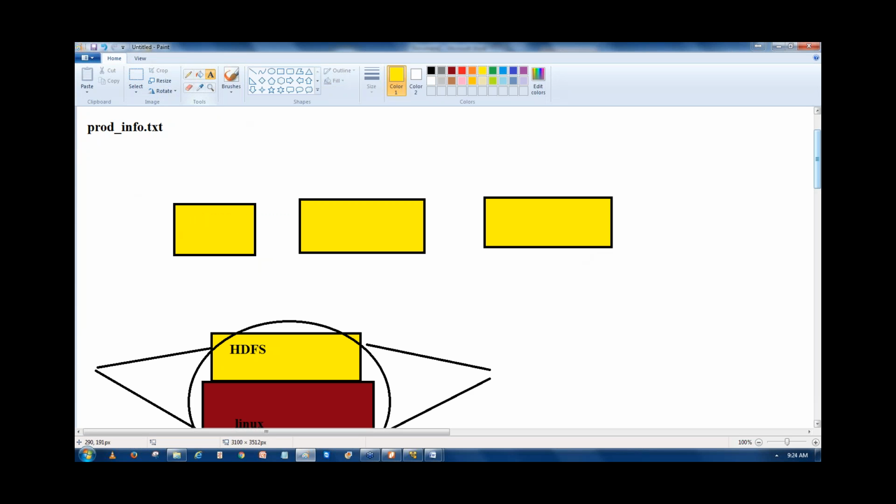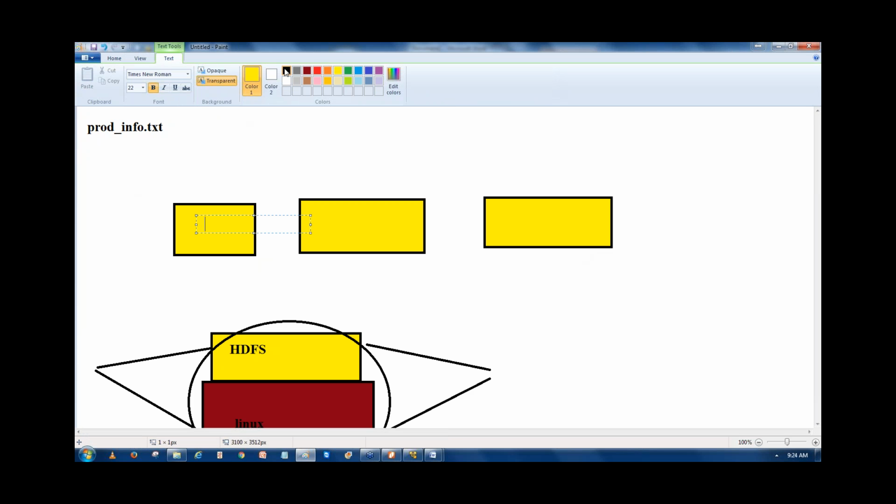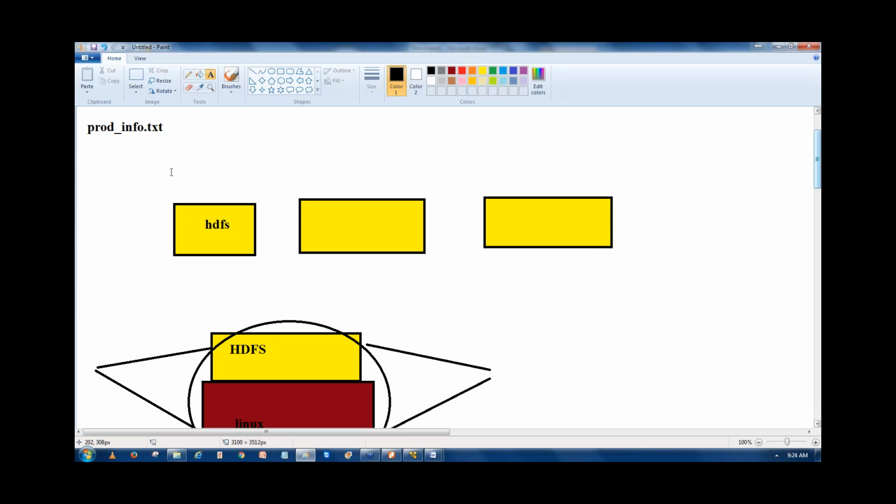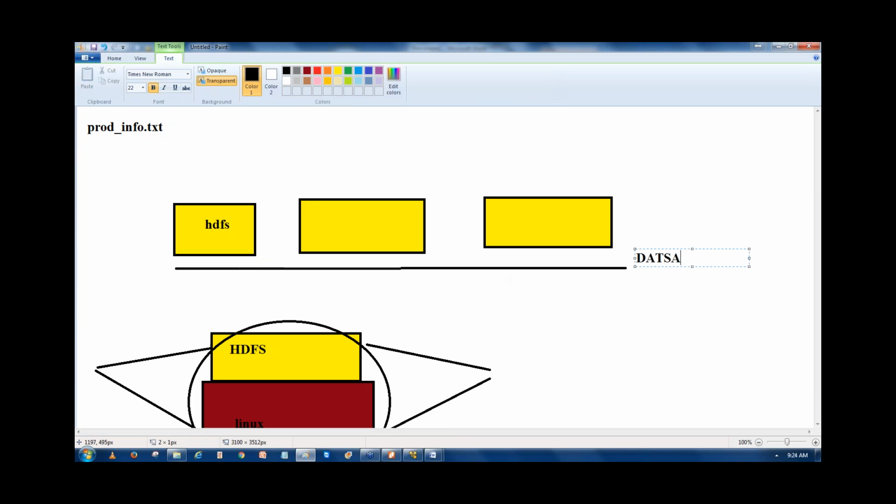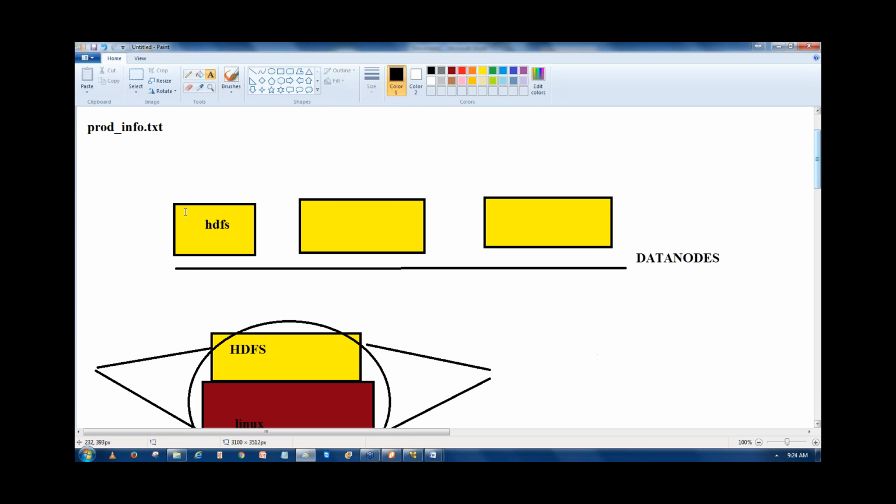Okay, so on each disk we have HDFS, right? I'm writing my data. Where am I writing the data? I'm writing it into these nodes, which I call data nodes. The actual data, the data which a client or a user wants to process, is written into these data nodes. How are we going to write the data? We are going to distribute the data, and we write it into HDFS.